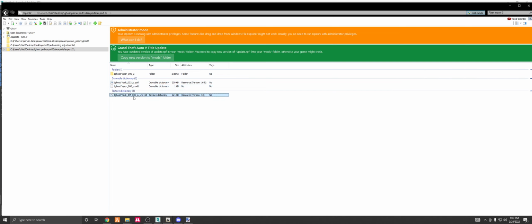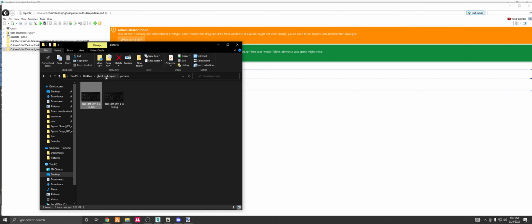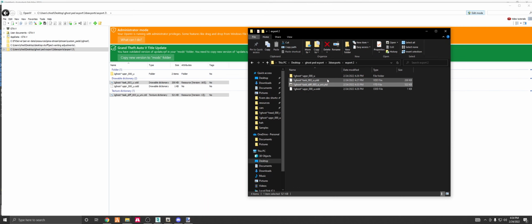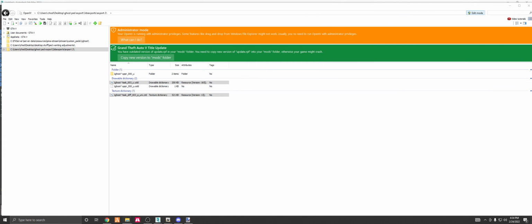So now we're going to want to take our YTD and our YDD, these two files that we can grab in our export folder. You'll see your YDD and your YTD in the same place.